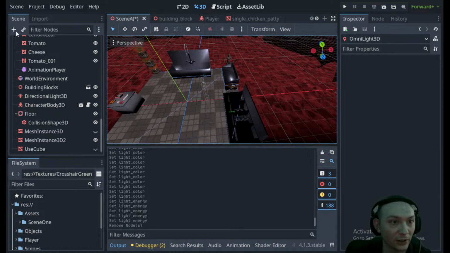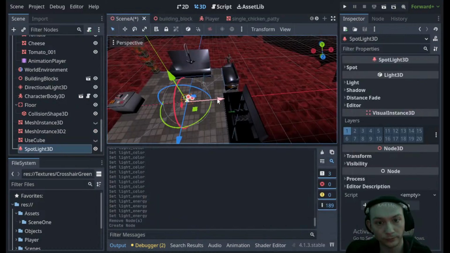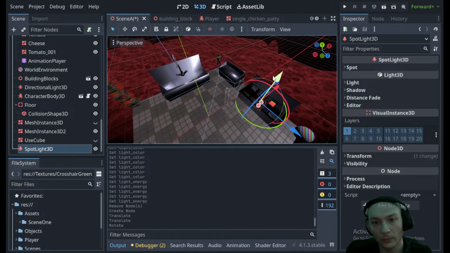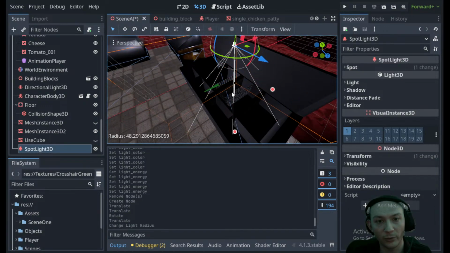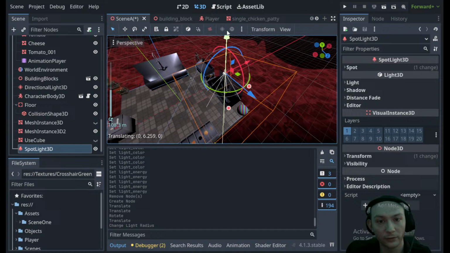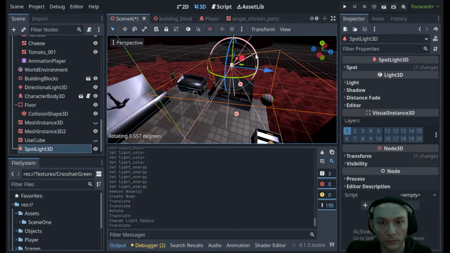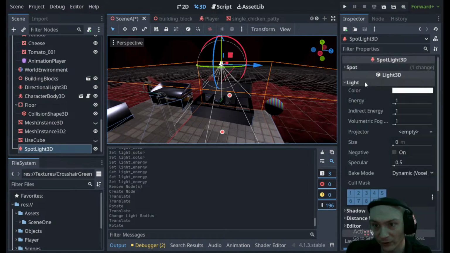I'm gonna try a spotlight and see how that looks. Because I'll probably end up adding some type of light here, like an actual mesh instance of a light, sorry.